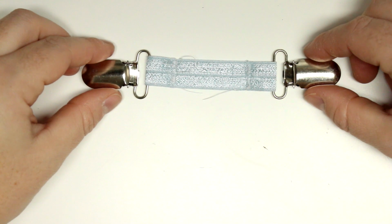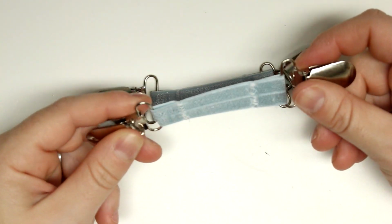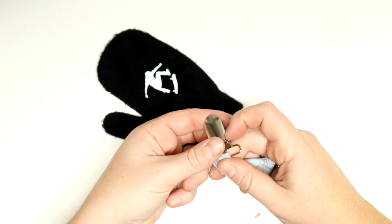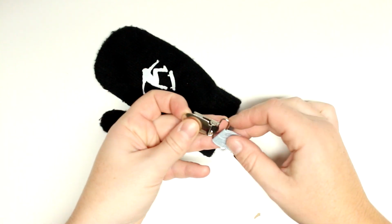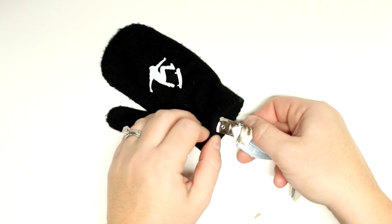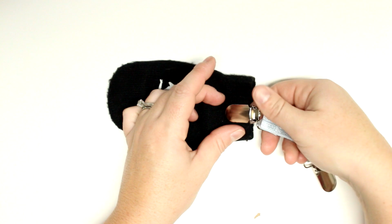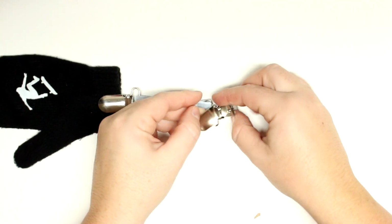I just make two of them, and then I will clip it onto my son's mitten as well as his cuff. And then if he wants to take off his mittens, he can just let them hang, especially because my kids, they like to take off their mittens. They try to stick them in their pocket, and then they just end up falling out, and then we have no mittens. So it's really good for the little ones who can't keep track of those mittens, and hopefully save you some money so you don't have to buy 50 pairs.